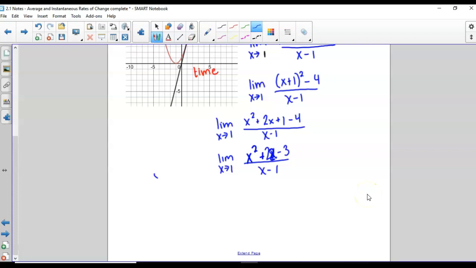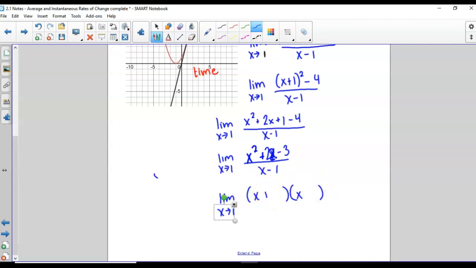What do we do from here? Good. Factor. I'm embarrassed to say that when I was making these notes yesterday, I almost forgot how to do this problem. I was like, you can't do that. You can't multiply by a conjugate, or do anything. And then I felt very dumb whenever I realized that all we had to do here was factor.